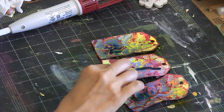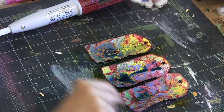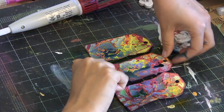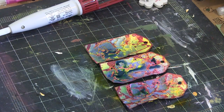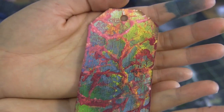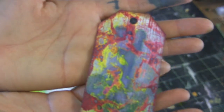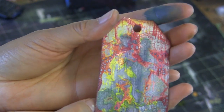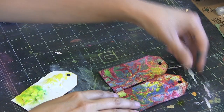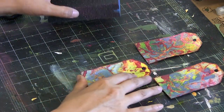I added into the mix a vibrant yellow, I believe, from Delusions, and a darker blue from Tattered Angels. I think those primary colored mists are really great to have on hand because you can mix them to create a whole bunch of other colors. So this is what they look like so far. You can see just a little bit of the stamping that I did, but what I ended up doing once all the wet stuff was done was I added in some more of the same stamp at the very end because I did want to see some of those patterns a little bit more distinctly.